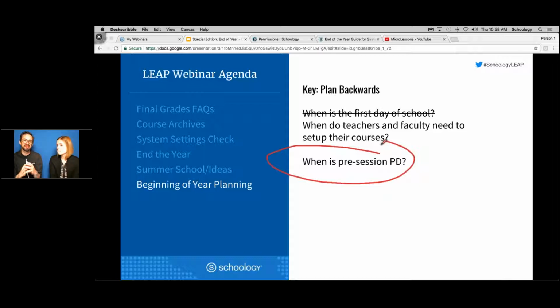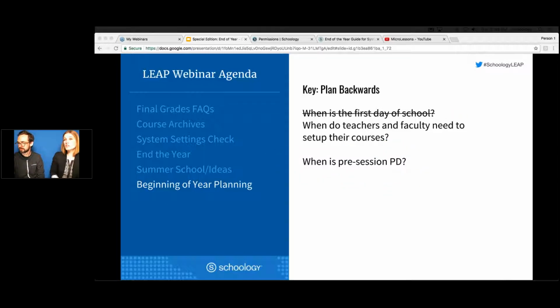So I think that's the number one takeaway from this whole thing: connect with whoever is doing back-to-school training and make sure everything is set up and available before then. Yeah, and typically some people like to plan ahead of that. Once your data has rolled over to the new school year, you can start that planning. You can get your data into the system.